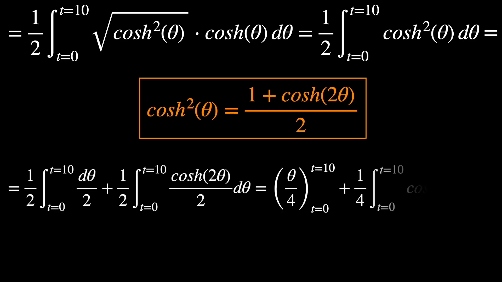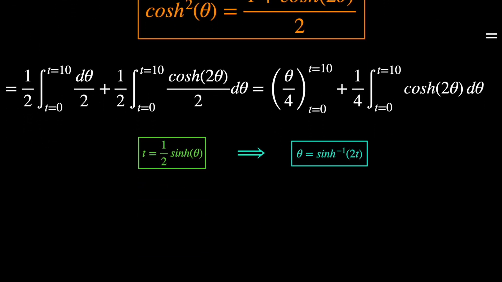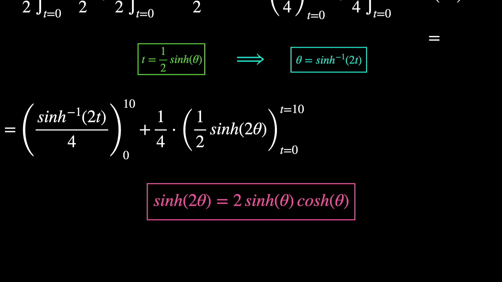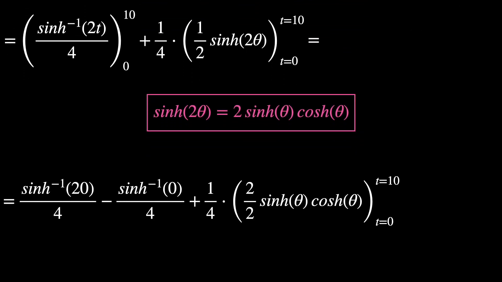Using it in our current expression, we're going to get this. Going back to the definition of T as a half hyperbolic sine of theta, we can write theta in terms of T. We just performed the inverse. And from it, we have the following. In order to simplify the calculations, we'll use another trigonometric identity in the second term. The hyperbolic sine of 2 theta is 2 times the hyperbolic sine of theta times the hyperbolic cosine of theta. We can evaluate the first term and perform this substitution in the second term.